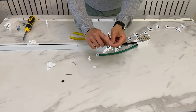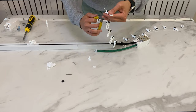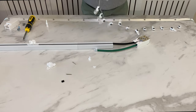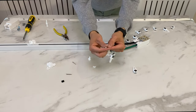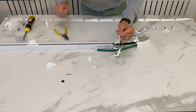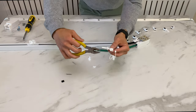The first thing you need to do is remove the first wave runner. Using a set of pliers, pull on the string. The runner will detach from the string. You can discard that runner. Pull out the latch on the carrier.